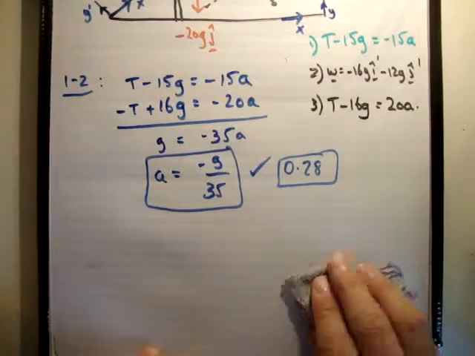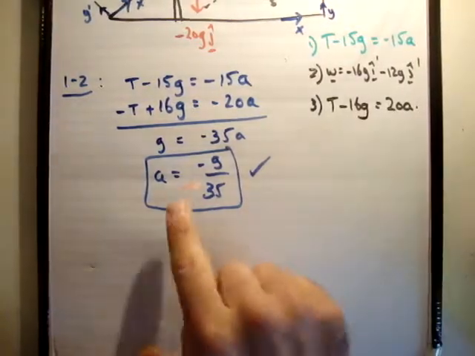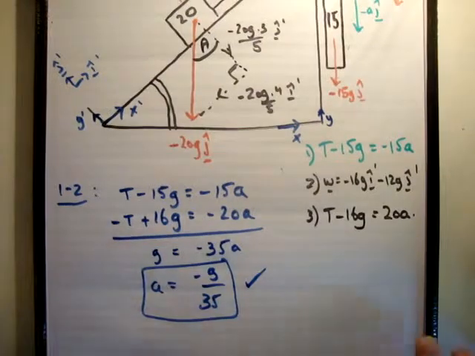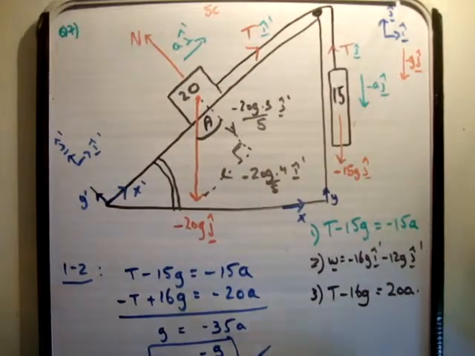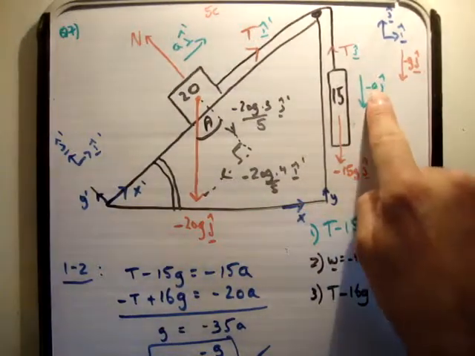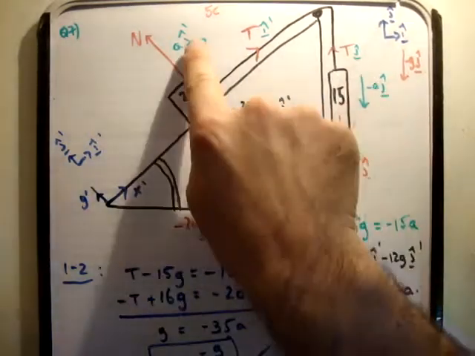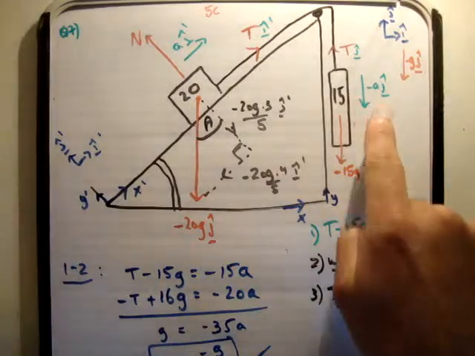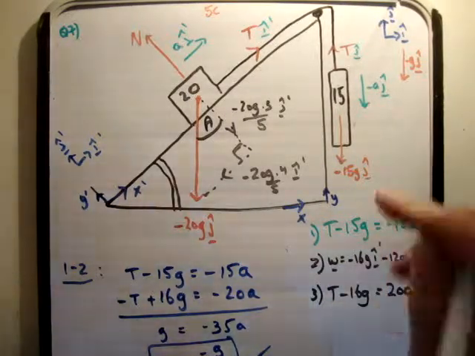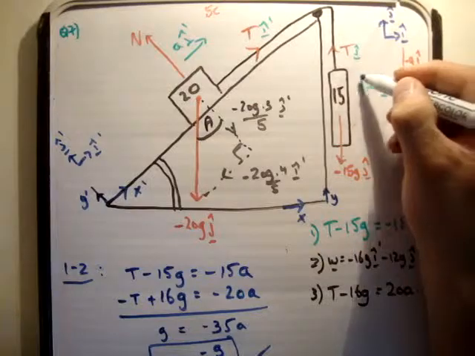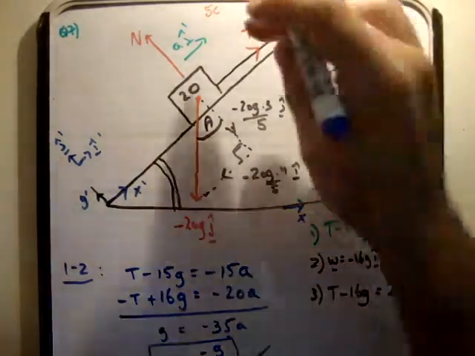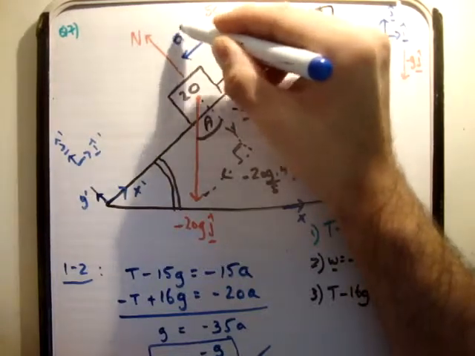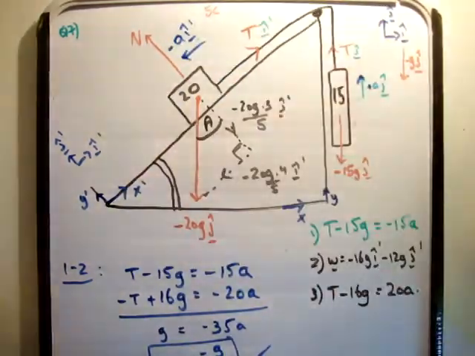But what it does tell you is something else, because this is a negative number. If you remember, move back up here. When I talked about the acceleration, I already gave it a direction. I gave it a negative here and a positive here. Because I'm getting a negative number, it means the direction I thought the system would move in is actually incorrect, and in actual fact it's moving in a positive a j direction there, and in a negative a i hat prime direction here, like so.